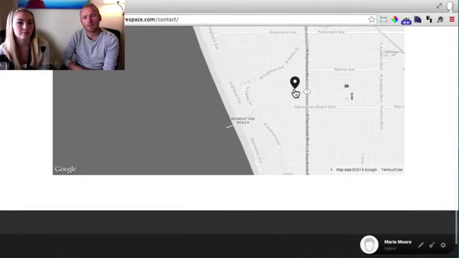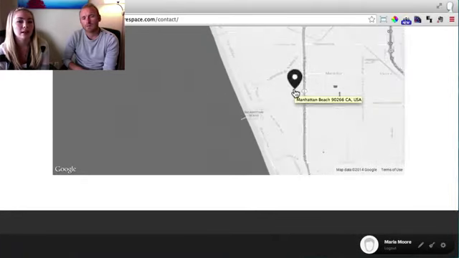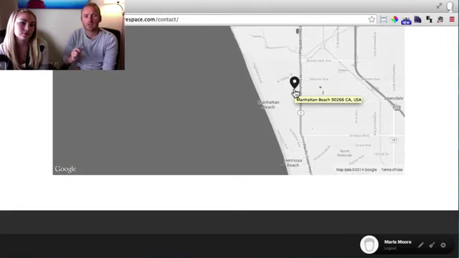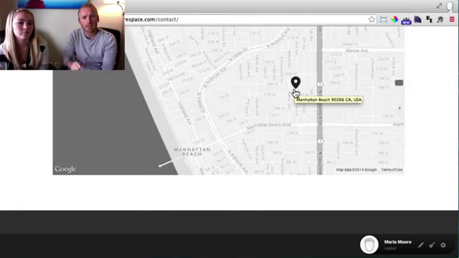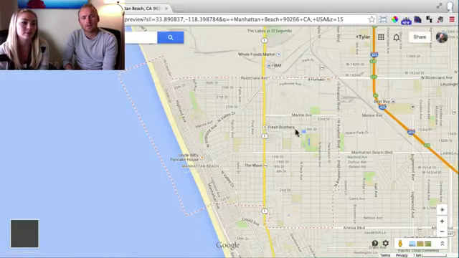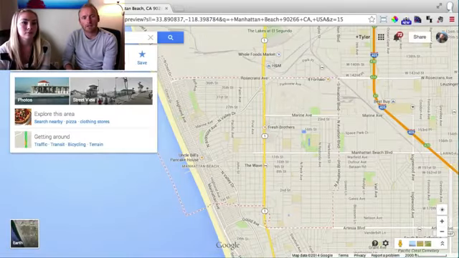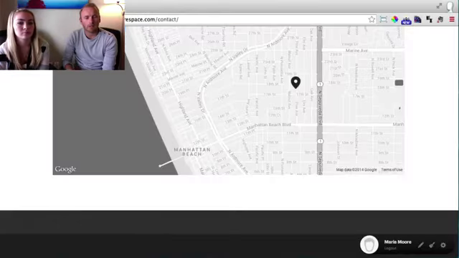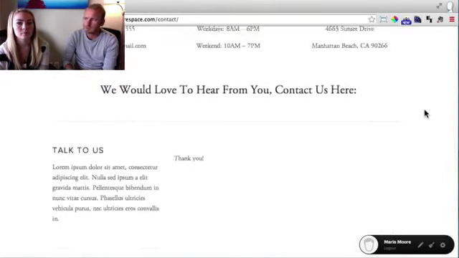Also, your customers or clientele can zoom in and out, right, by scrolling with the mouse, or I think by double clicking also, perhaps. You can get an actual Google Maps then. Yeah. There it goes.